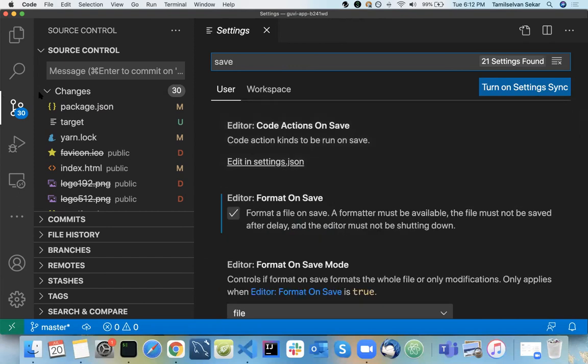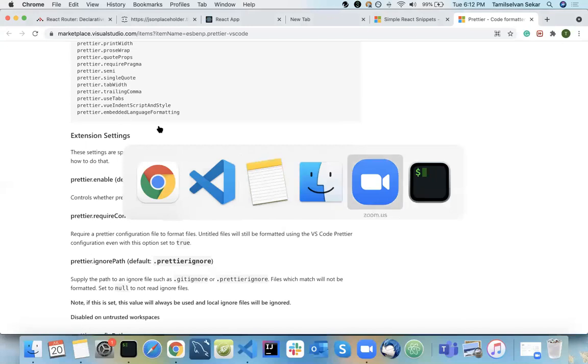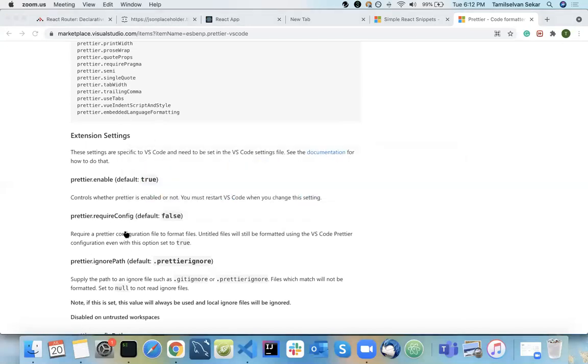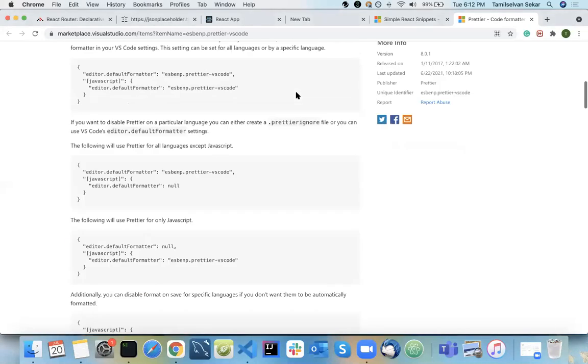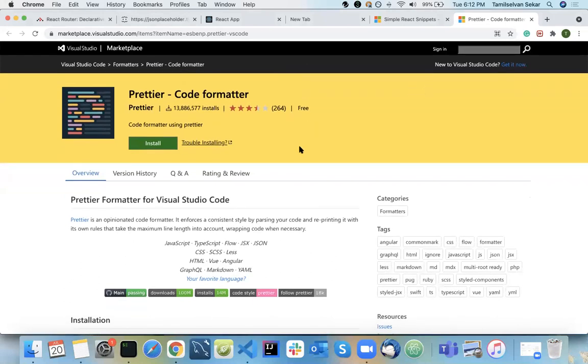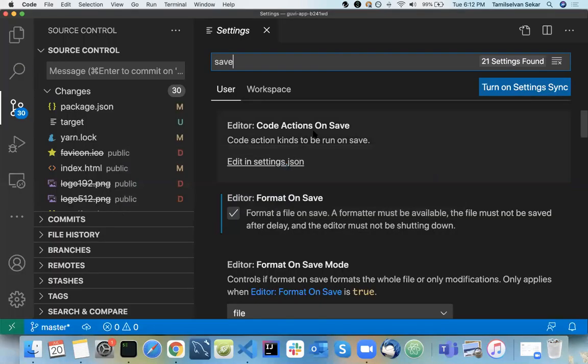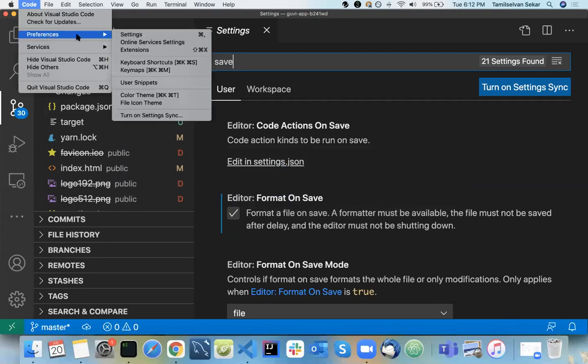Whenever you install Prettier here, someone asked me a question: I have installed Prettier format. So I shared two things, right? This particular library needs some things to be done. Whenever you save, it should be formatted by default. Go into the preferences on your code, and go to the settings section.